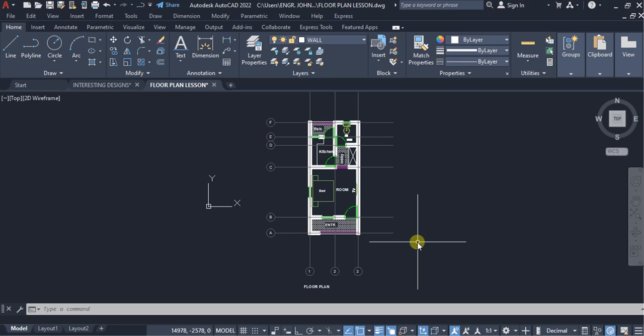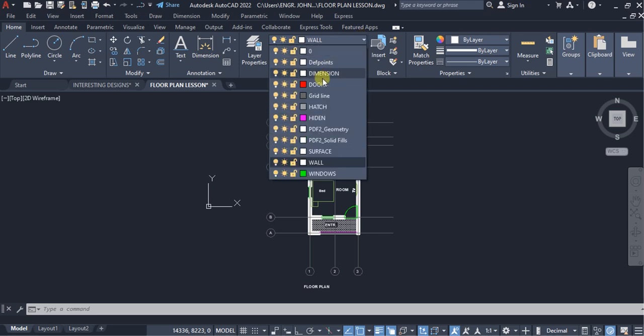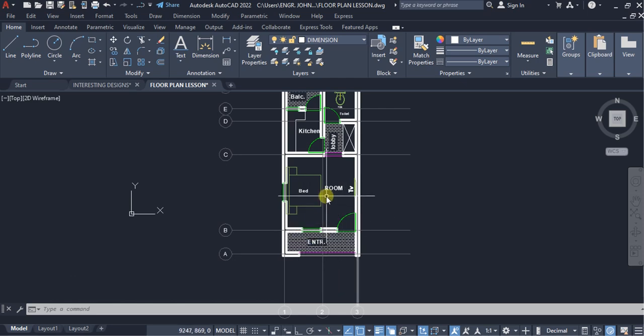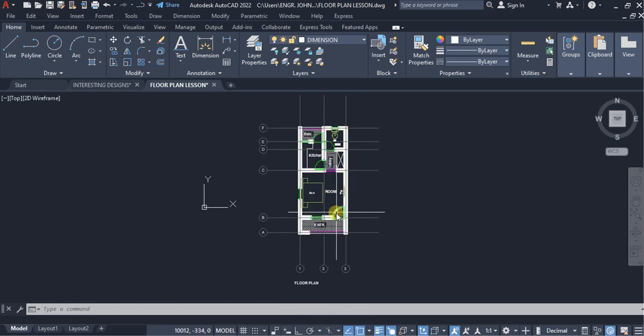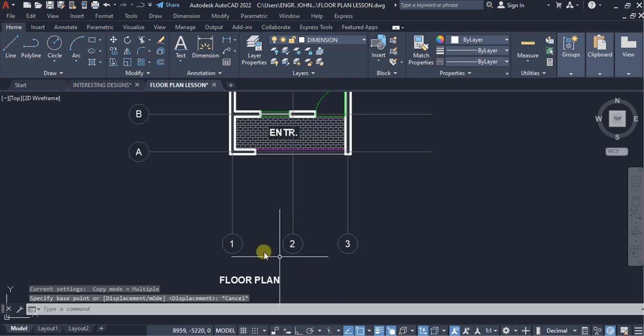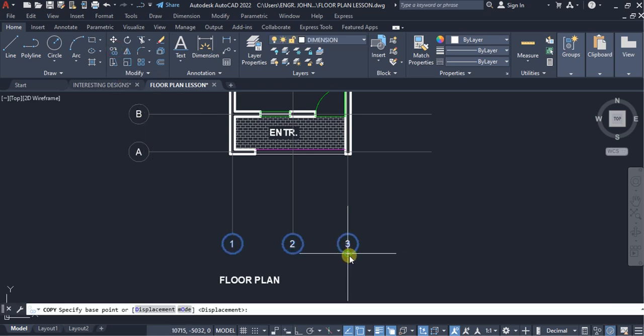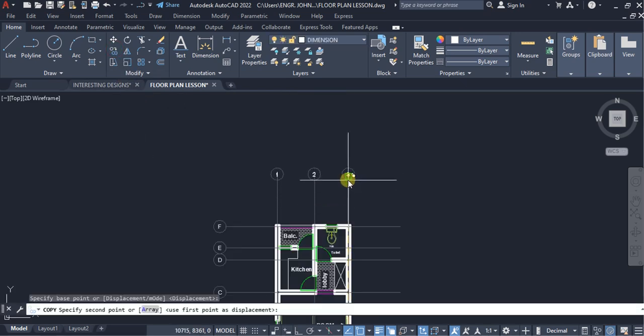So up next is to add dimensions to it. Now in this case, I'm going to change this layer to dimension. Now for best practice, since this grid lines is also running inside the buildings, it may cause some obstructions for some other annotations you're going to be adding, including your dimensions. The best thing to do is to copy all of these grid line tags and also transfer it to this other side.